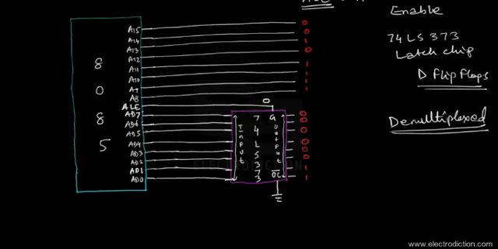So the data from the lower order address bus lines has been latched, and it still appears at the output lines of the latch chip concerned. But the same data that was available on the lower order data bus is now no longer there, and at this moment this lower order address or data bus is ready to function as the data bus. Now it is ready to accept data from the memory location concerned.